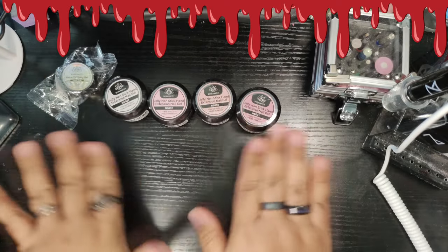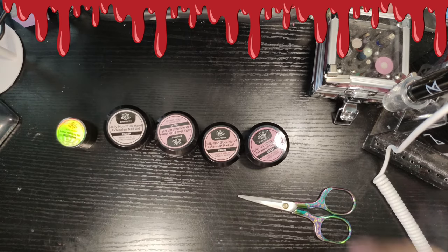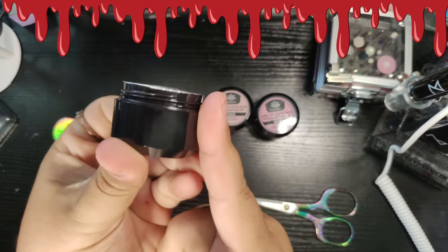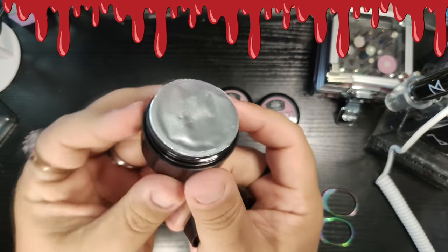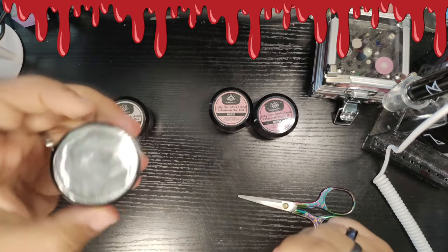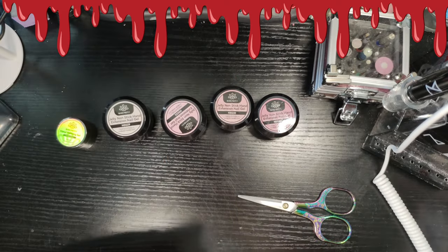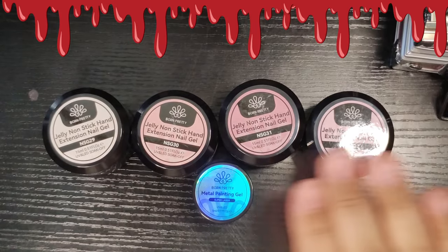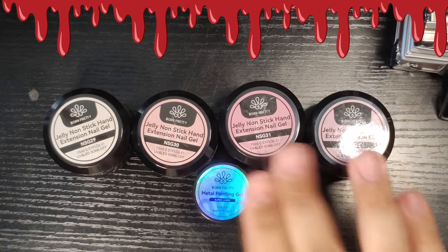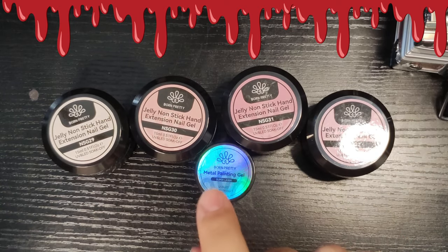So I'm gonna open all of them up because they're all wrapped, and I'll be right back. All right, now that the wrappers are all off, these do come sealed with the metal with no tab. People need to start putting more tabs on their products. It makes it a lot easier to take off. But anyway, give me a second. I'm gonna cut all these open so y'all can see everything. All right, so these are the four colors. They sent me NSG 29, 30, 31, and 32, and the metal painting gel in super laser.